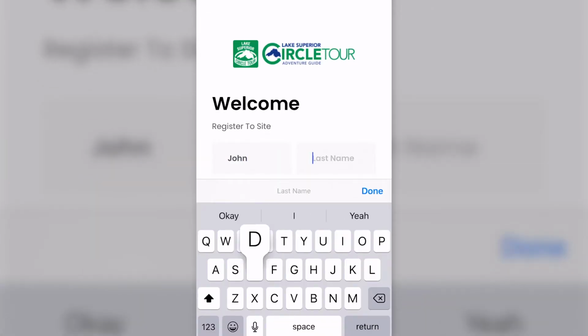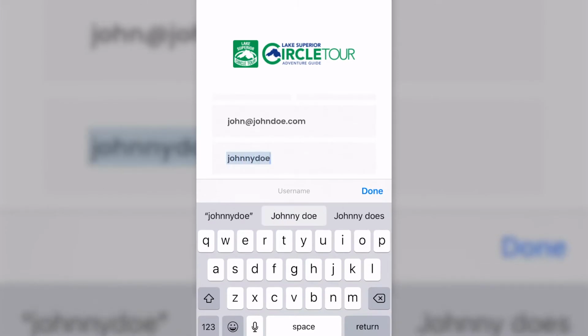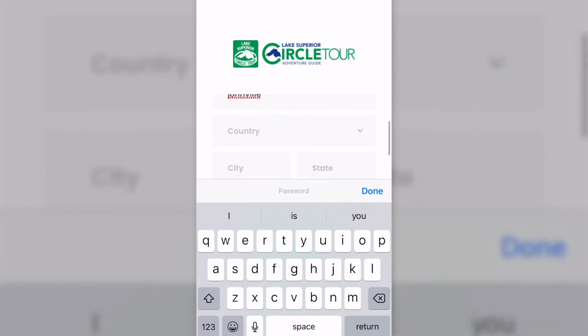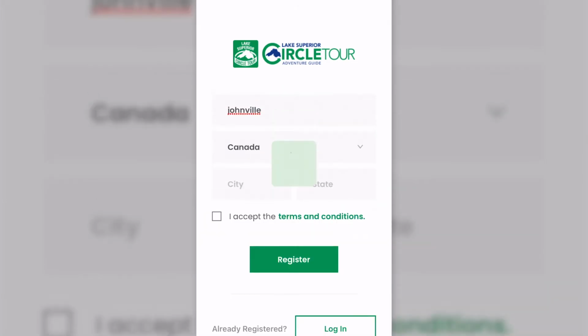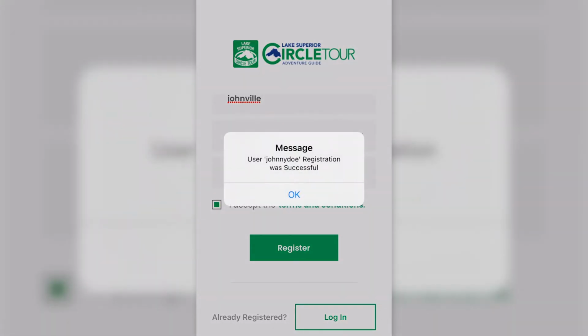You'll need to provide a working email address as well as your first and last name to register an account. Add your personal information to the fields and create a username and password. Check the box that says you accept the terms and conditions, and there you have it. Your own personal account that you can use to plan and save your trips. Easily access all your saved information on both the website and the mobile app.